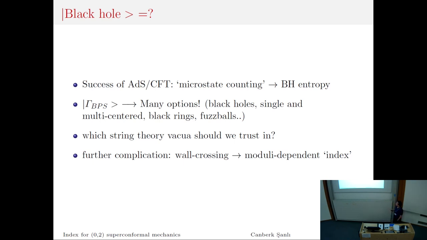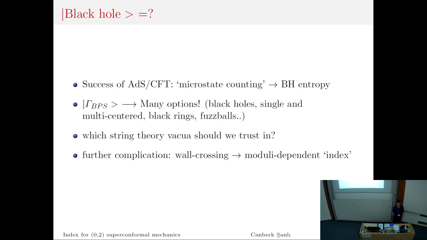In general, let's start by reviewing the general motivations for black hole physics in string theory. Of course, the main toolset there is AdS/CFT holography, where we want to compute a superconformal index. In various examples, starting from the example of Strominger and Vafa, for the first time for asymptotically flat black holes, and more recently for asymptotically AdS black holes, people have shown that we can recover the black hole entropy by black hole microstate counting.